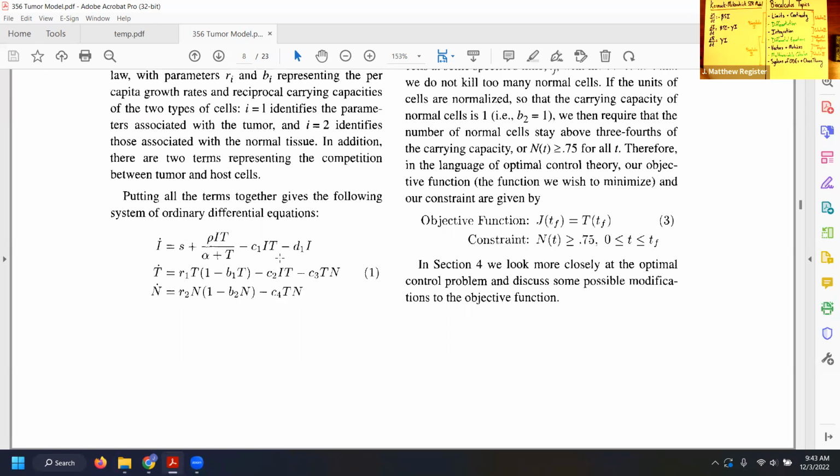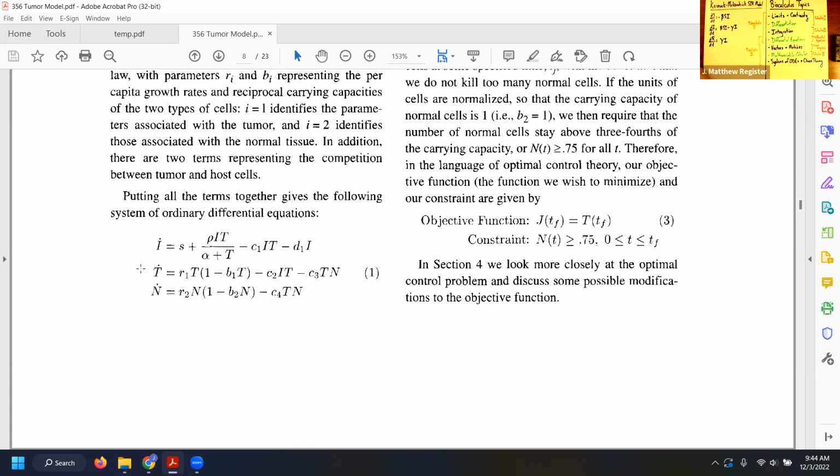cells. That said, immune cells and tumor cells, when they interact, is also going to have a negative effect on the population. And so the interaction is going to cause a decrease in the number of immune cells. And then there's a natural death of immune cells. And so immune cells will naturally die even if there are no tumor cells.